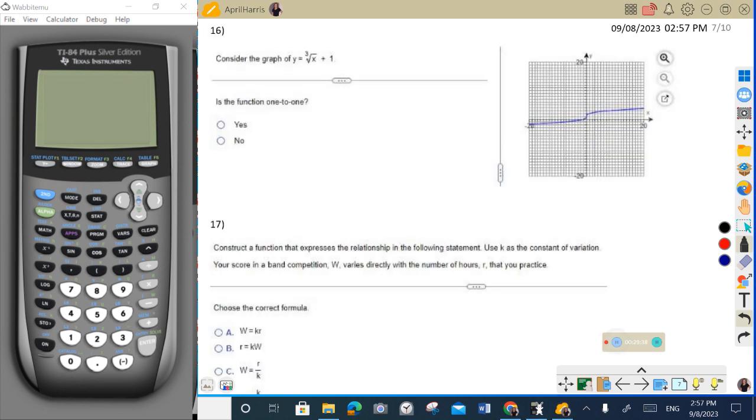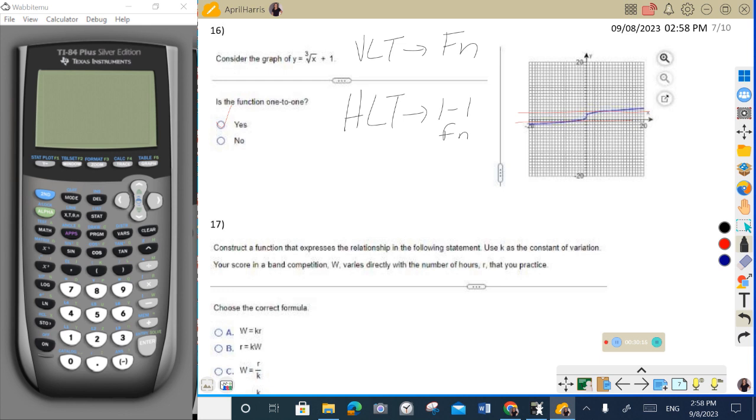All right. It says consider the graph of y equals the cube root of x plus 1. That plus 1 is not with x. It's outside with y. So it shifts it up 1, but look, they give you the graph. Is it a one-to-one function? Now, we got to be careful right here. You do a vertical line test to determine if that graph is a function. There's the horizontal line test to determine if it's a one-to-one function. Well, this passes the horizontal line test, so yes, it is one-to-one.